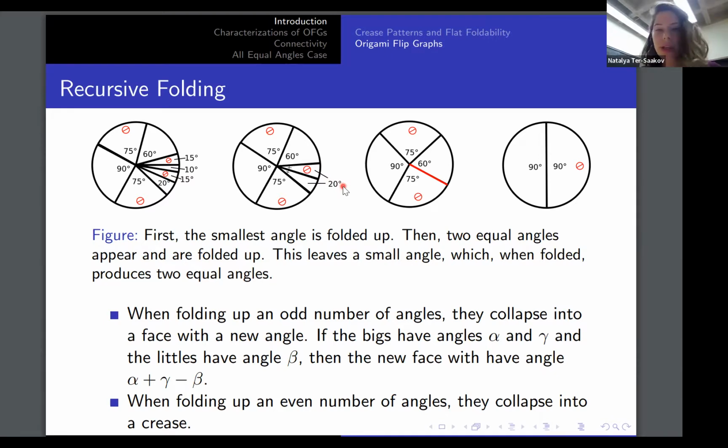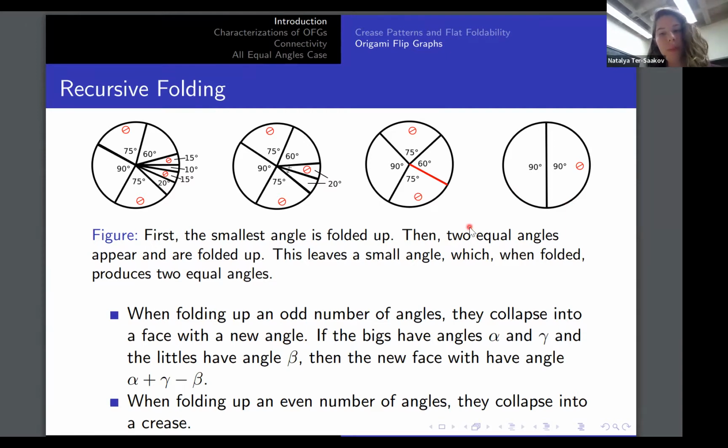Now we have two smallest consecutive angles, these two 20-degree angles. Big little big again applied tells us that mountains minus valleys is plus or minus 1. So we need two of these to be mountains and one to be a valley, or vice versa. This gives us 6 possible ways to assign mountains and valleys to these creases. We do so, fold them up. We have a smallest 60-degree angle, assign mountain and valley, fold, and now we have two 90-degree angles, and we're folding it together, either both mountains or both valleys. So that's 2, and multiplying these numbers together, you'll get the number of possible valid mountain valley assignments for this crease pattern.